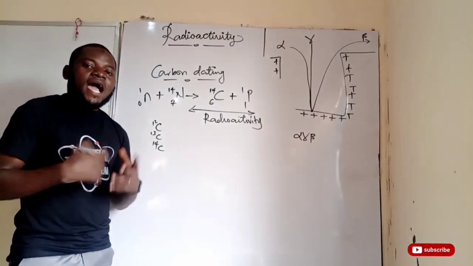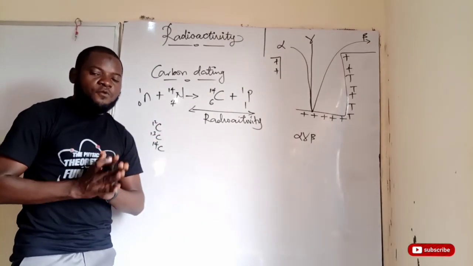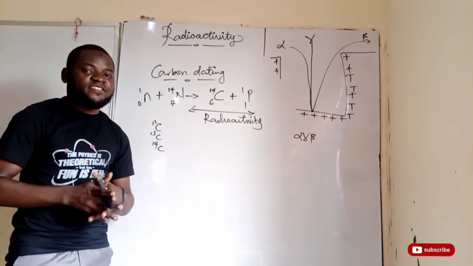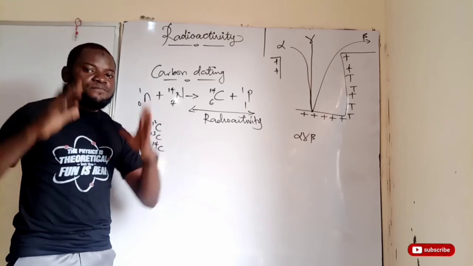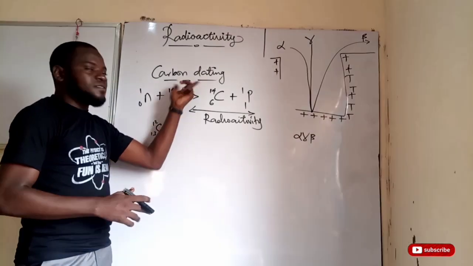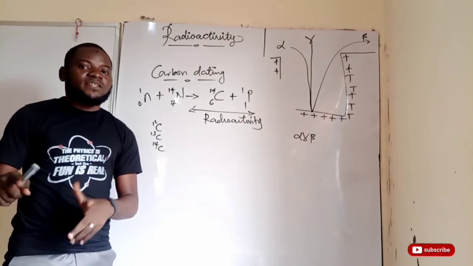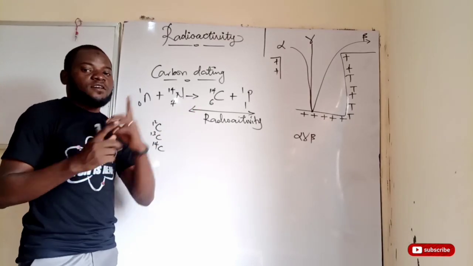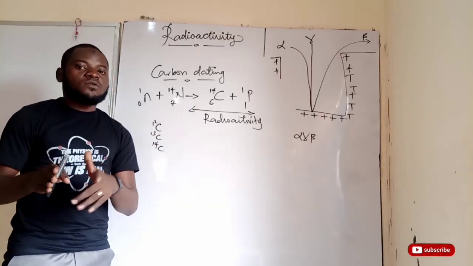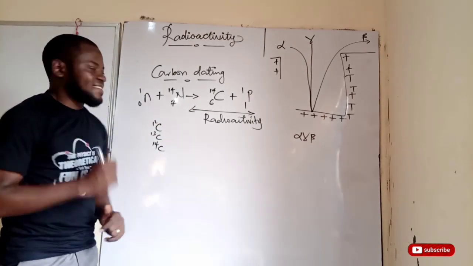Are we together? I'm talking about the carbon dating now. I want you to understand it very well so that you'll be able to answer any question coming under it. Because I believe the first question that WAEC will set under carbon dating happens to be in 2017. I'm very sure that 2020 they will repeat something of such, because it's not something that students are exposed to like that. Now let's see.